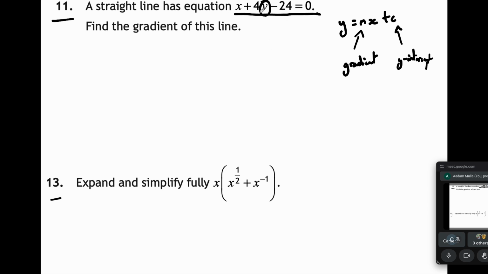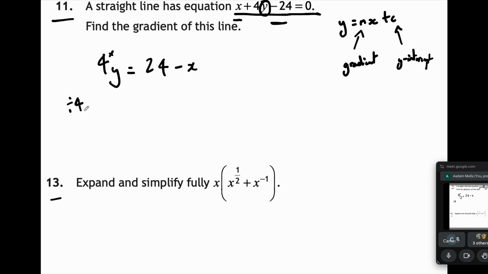First thing I'm going to do is move everything apart from this 4y over to the other side. So I'm going to move this x and this minus 24 over to the other side. To get rid of this x, I'm going to take away x, and I need to add 24. So now I've got 4y is equal to, I'm going to write it as 24 minus x. I moved that minus 24, I added 24, I moved that x, I've taken away x. And it's still not in the form y equals because I've got this 4 before the y. So I need to get rid of this 4. y is being multiplied by 4. So I need to divide everything by 4, and that'll make it y on its own.